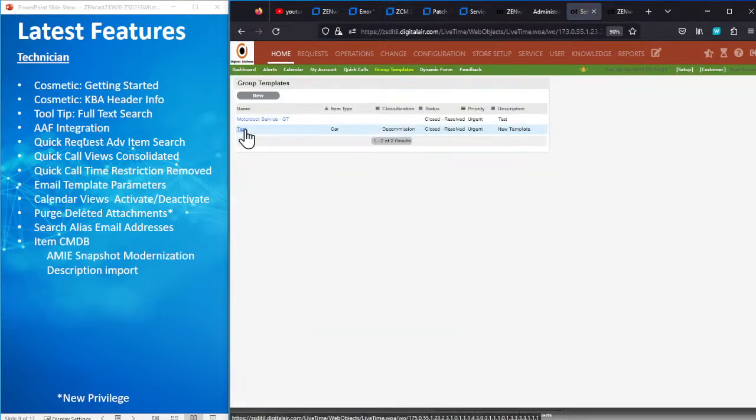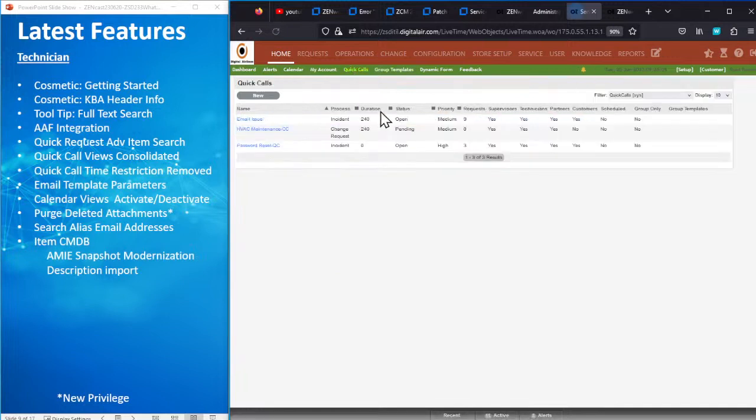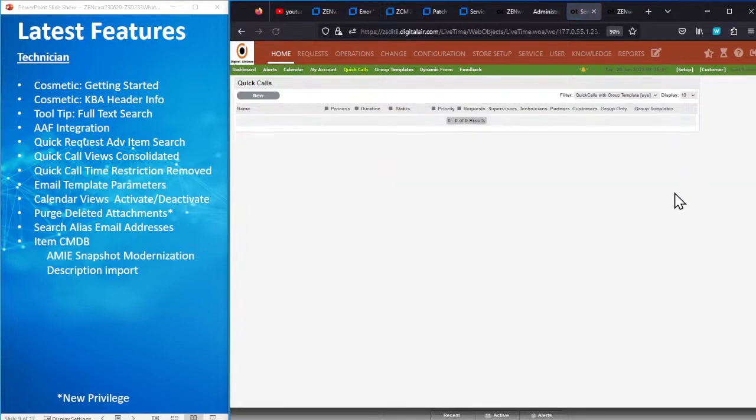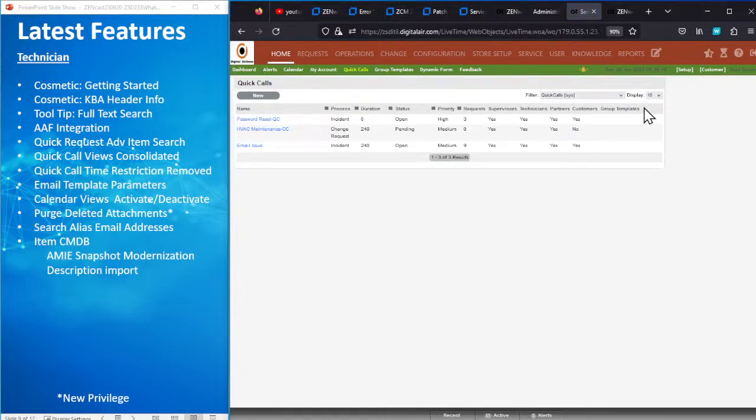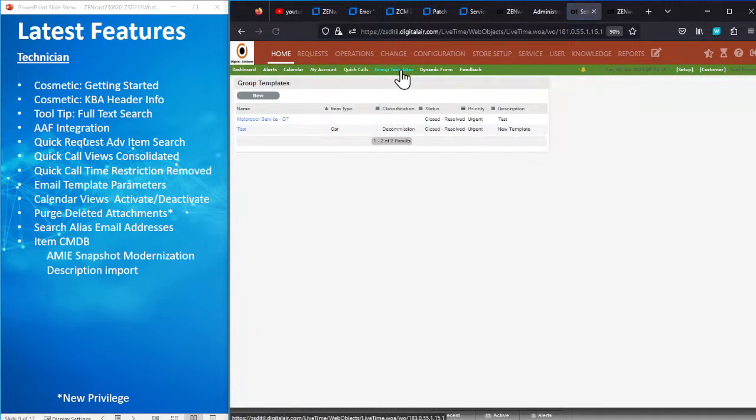So we have our test, but now we can see that the description is new template. If we go to quick call, we can now also see under quick call with group template. No, it didn't show up. I did something wrong. But it would show group template here, yes or no. I think I failed to complete that last task with the group template.